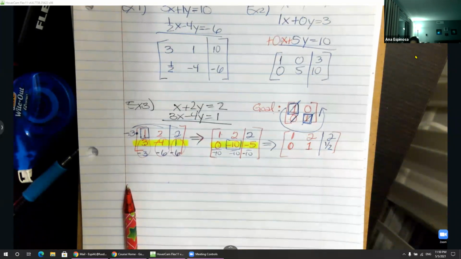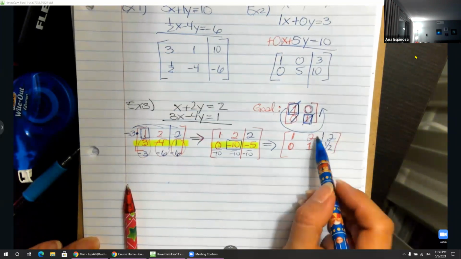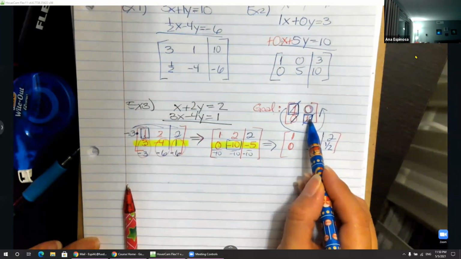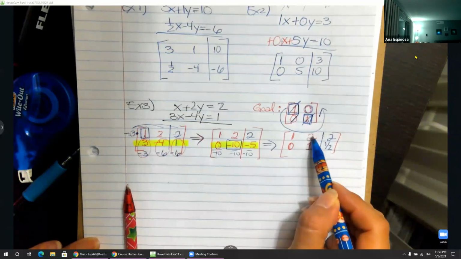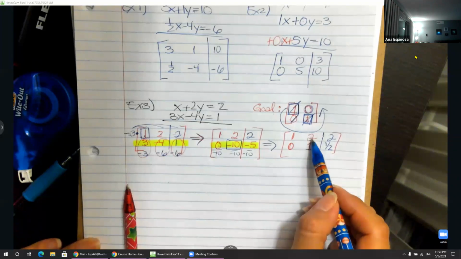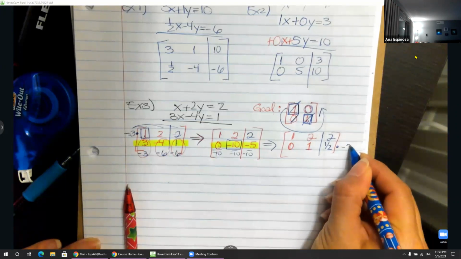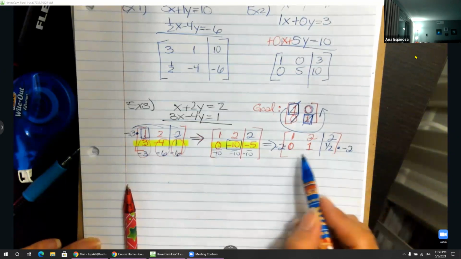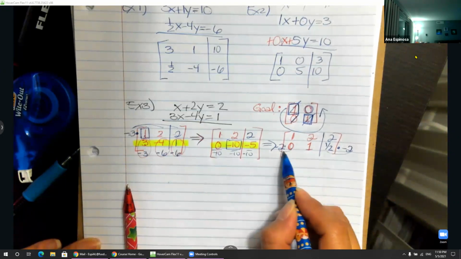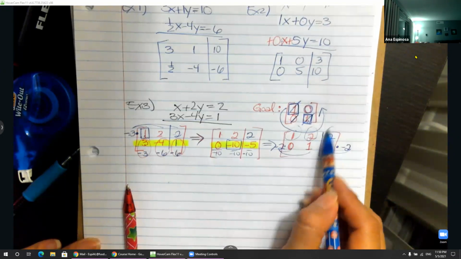Last step, and you're going to be doing the same step. So to get zeros, you do one thing. To get ones, you do another. So now I'm going to have to get this position to be a 0. How do I do that? I use the previous row that had a 1. And I'm going to multiply it by its opposite. So the opposite of 2 would be a -2. So I'm going to multiply everything by -2. I'll do it over here too. I'm going to put those answers right above because I'm going to add these, okay?